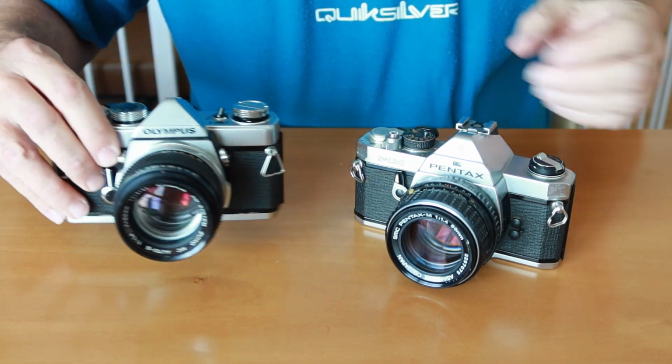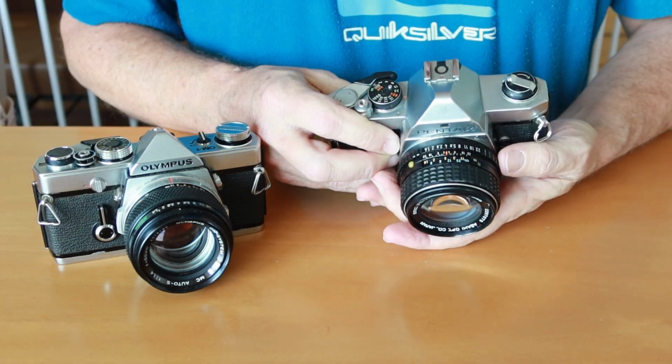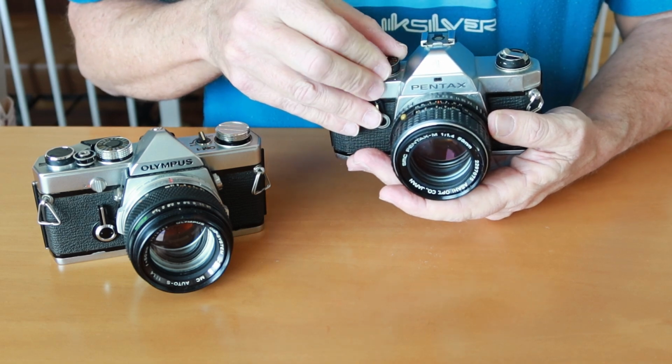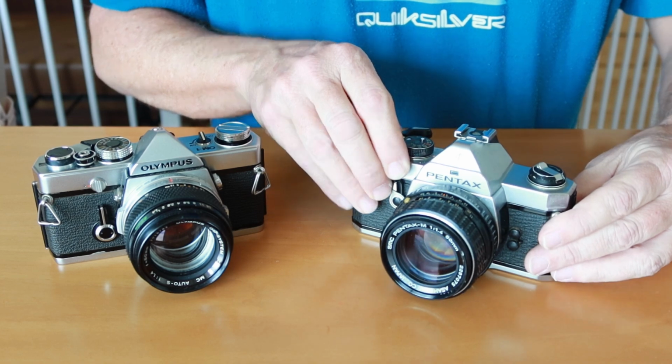And in other cases, you can use the aperture setting which you like for, say, the depth of field you were looking for, and then simply change the shutter speed until you get the correct reading on the light meter inside the viewfinder.